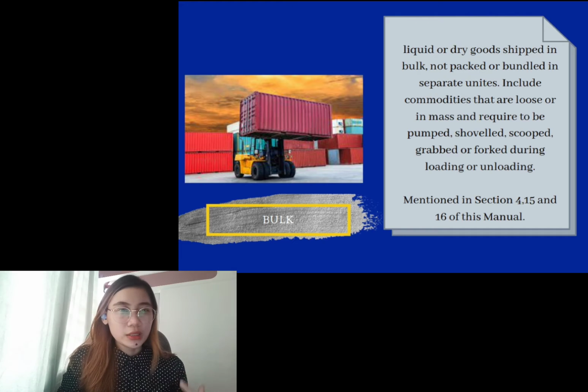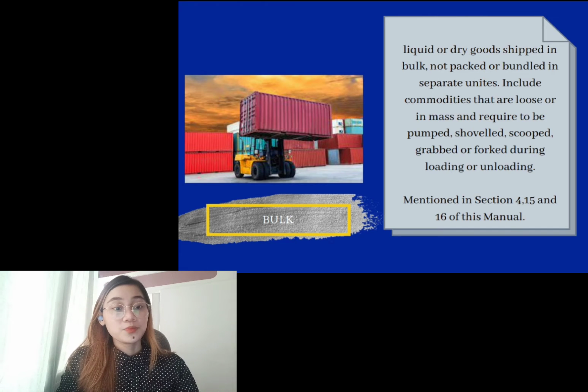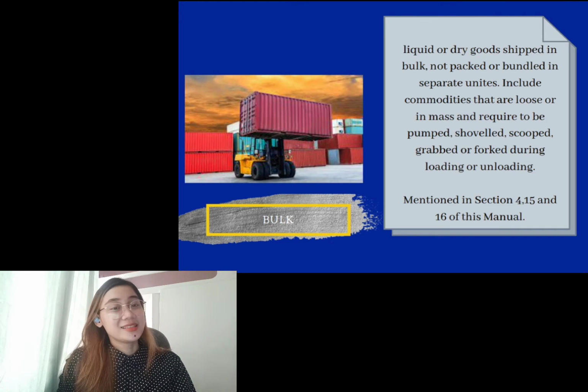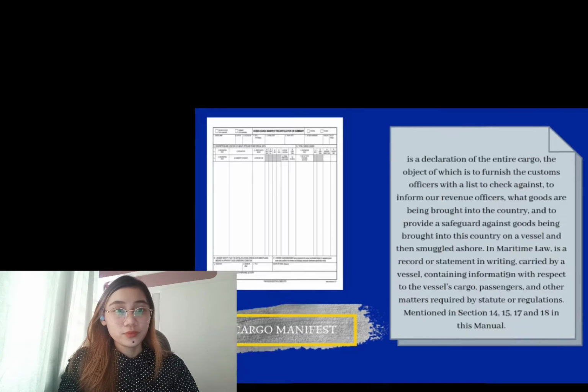It is more detailed, including commodities that are loose or in mass and require to be pumped, shoveled, scooped, grabbed, or forked during loading or unloading. As you can see from the picture, it is forked. I don't know if it is for loading or unloading, but it is really forked in there. It is mentioned in sections 4, 15 and 16 of this manual.